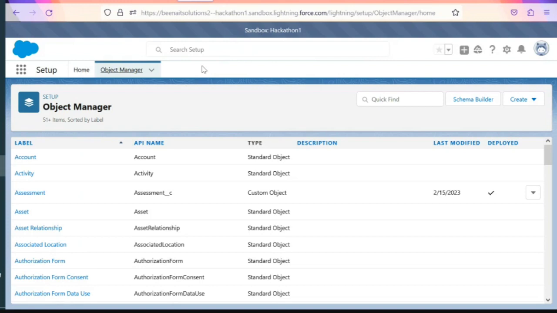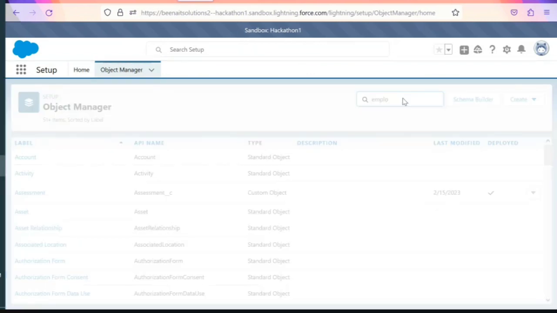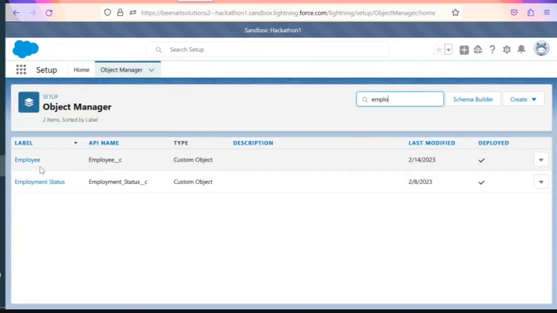Now, actually, first I want to export the manager field from the employee object. Wait, where is the manager field on the employee object? Okay, the direct reports to that one. No, no, no. I'll go to the employee object in the record page.